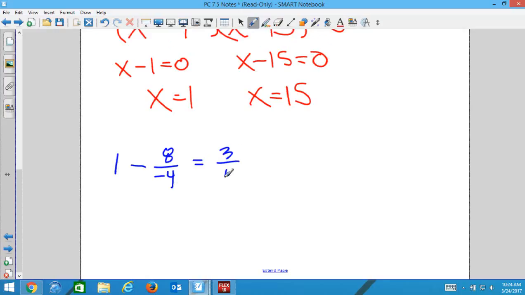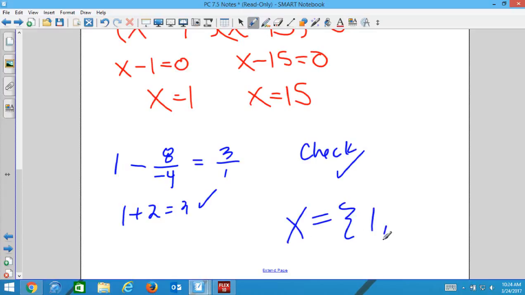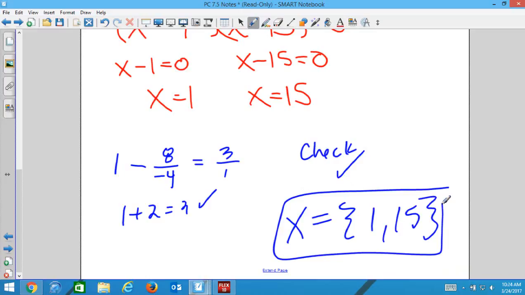It's a subtraction sign. So this would be 1 plus 2 equals 3. That checks. 1 minus 1. Right. That'll get you. But you can type it in your calculator to check it too. The other one also checks. I'm not going to spend our time checking. Check. Yep, it works. So our two answers are going to be 1 and 15. Don't worry. I will show you what happens when it doesn't check.